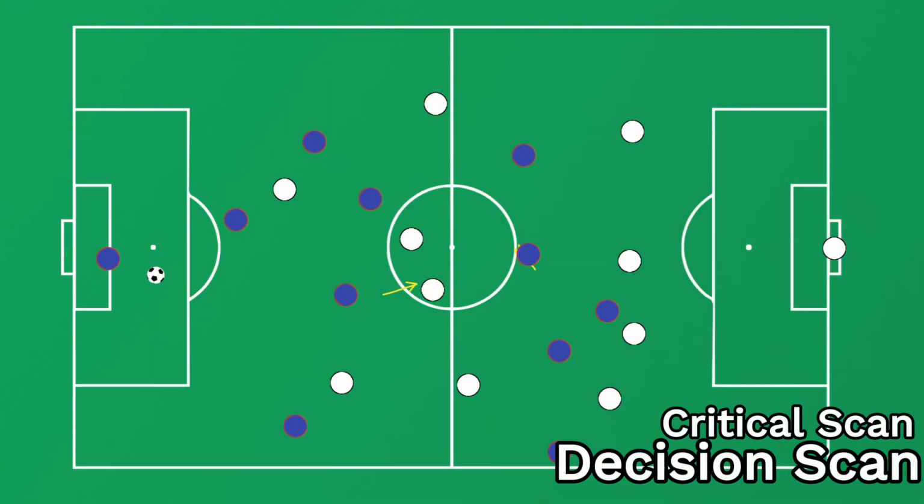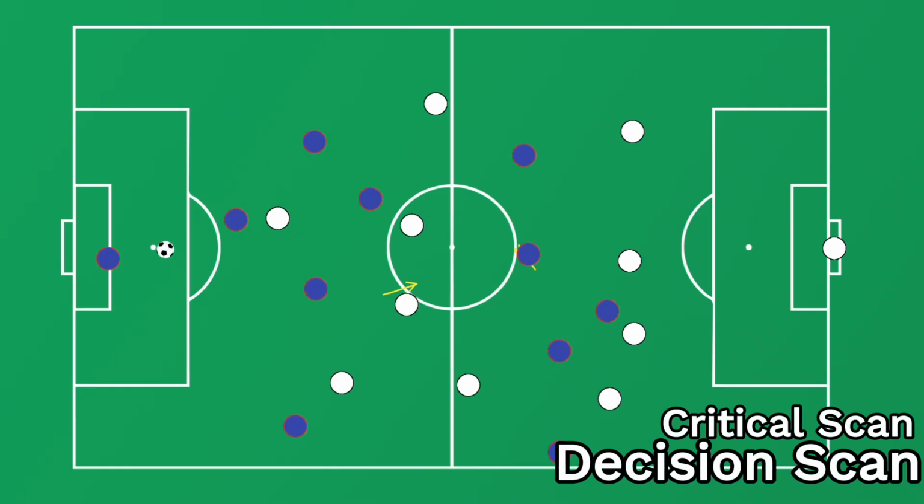In terms of decision scans, maybe we're going to have around 3 to 4 scans just to get a sense of how the game is looking. So we've had our general scans and we've seen that overall I get maybe a 3 versus 1 in the middle of the pitch. I have to work my way around that. We've got that. Now the ball's coming, so our decision scans are saying, okay, where's the space?